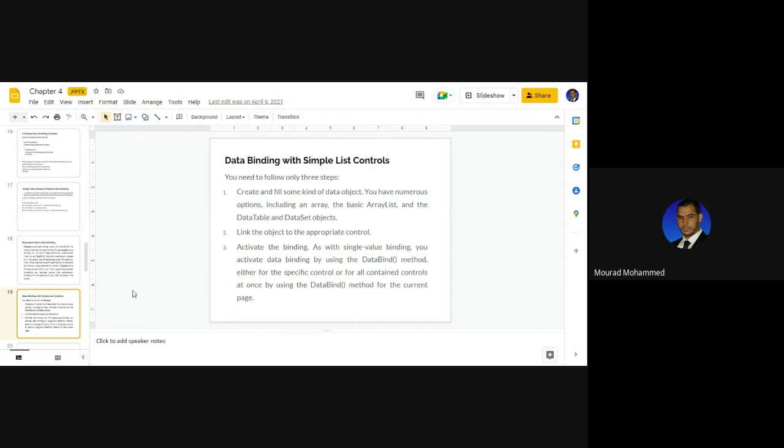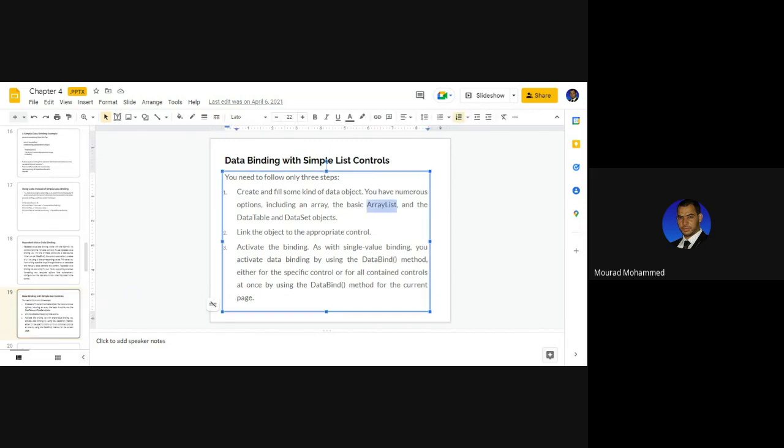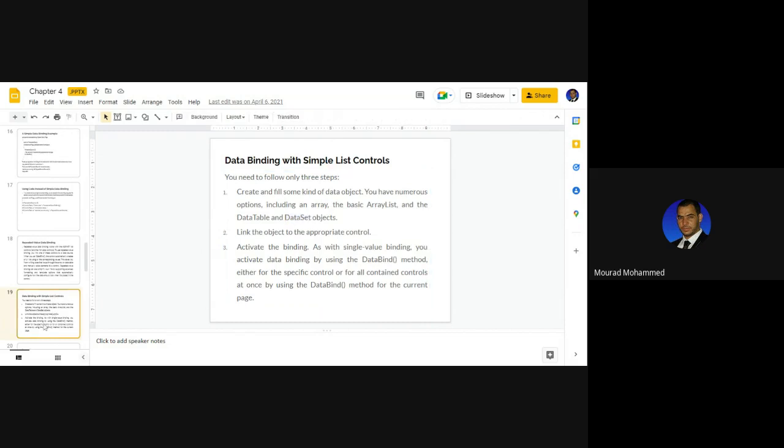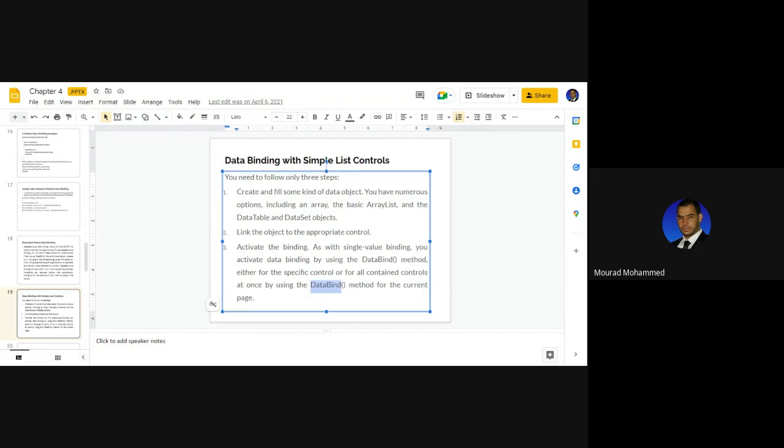Examples of locally stored data: we talk about arrays, which are a good example here. We may talk about data sets in general. All the data set components can play the role. Entities inside the local memory, the cache memory, can play the role of local data to be utilized to populate controls using the repeated value binding. The same methodology will apply later on: data source and data bind.